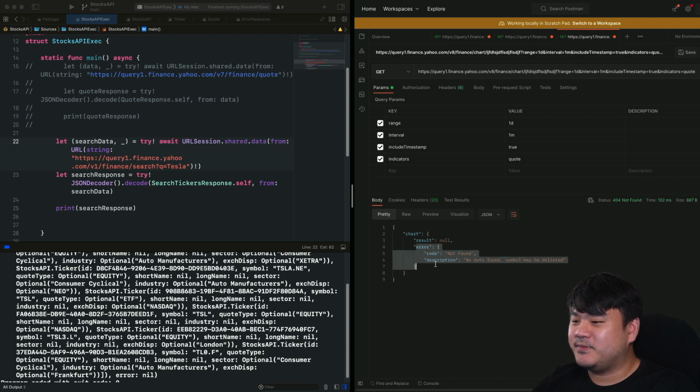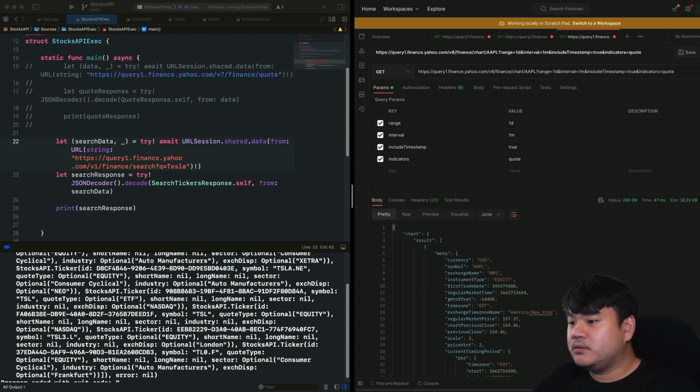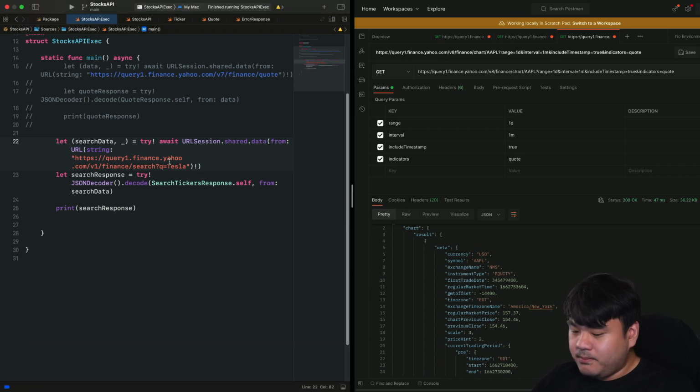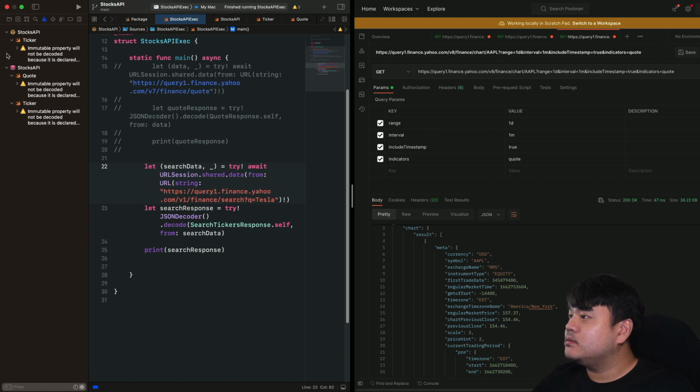This is just like the previous JSON response. We'll handle this later when we create the Swift model. Now let me change this random path back to Apple, so we can see the correct JSON response. And let's begin implementing the model.